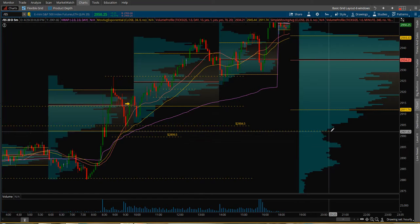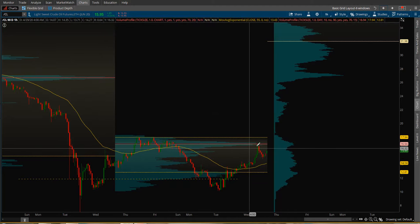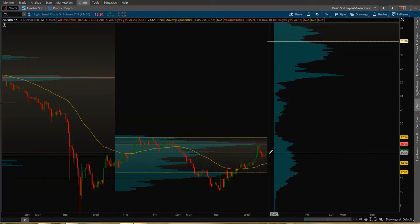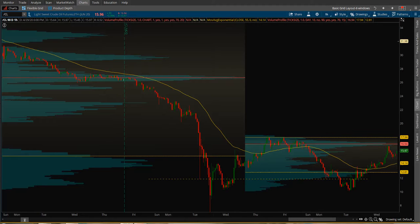Let's take a look at crude oil. This is the one-hour chart — we put in a double bottom here. Crude came up today and hit just shy of that POC, the high volume node, and got pushed down. Now it's starting back up again. Maybe it can break out of this area, but I'm thinking it still has some filling in to do on this profile before it does. I'll be watching it anyway — catch you later.